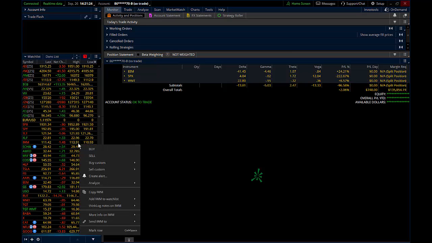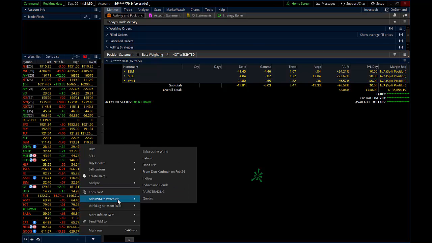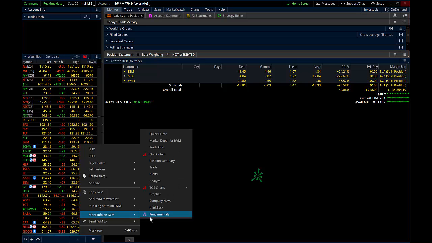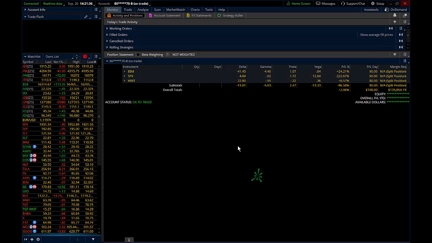So you can right-click and drop down to anything. When I say anything, it's how you can navigate the trading application. You can do more info on IWM, you can drop it to a chart, the Analyze tab, anything you want. But I've also noticed this little tiny sprocket right up here. It's kind of the same thing, and you can click on that and get that drop-down menu. So that's a bit about the left side bar.